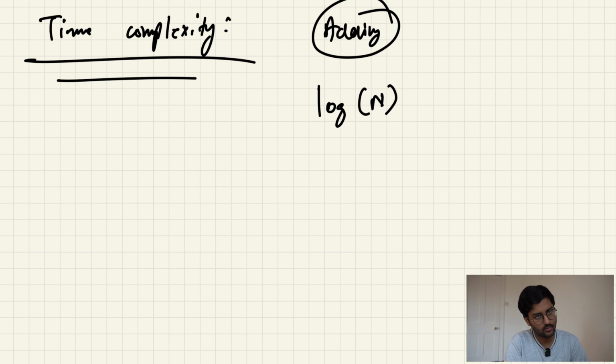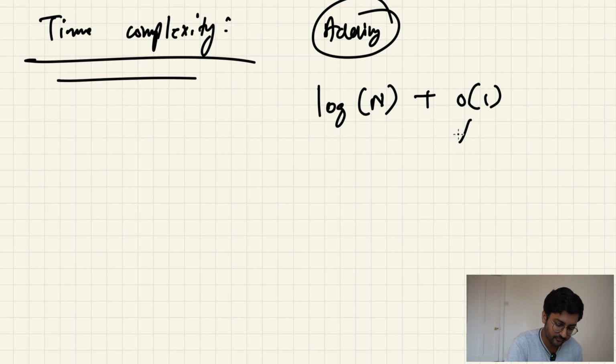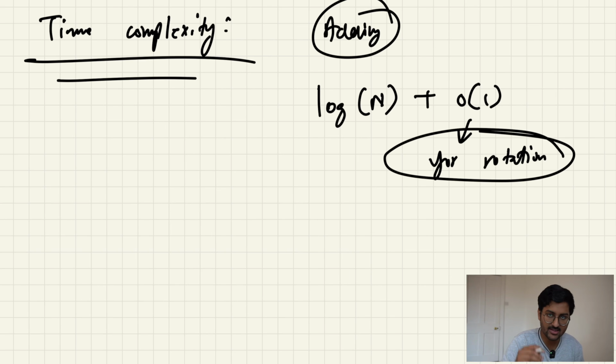Okay, log of n. Can you tell me the time complexity that the rotation is taking? Rotation is only at max 2 steps, either left rotate, right rotate, or something like that. So rotation is taking constant time, because I'm only rotating the subtree that was affected, and since that will be fixed, all the trees will be fixed automatically, because the original tree was balanced.